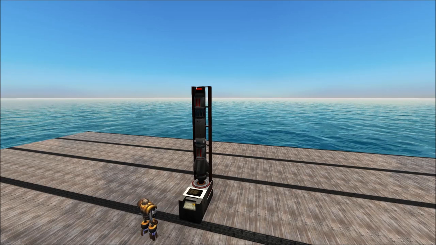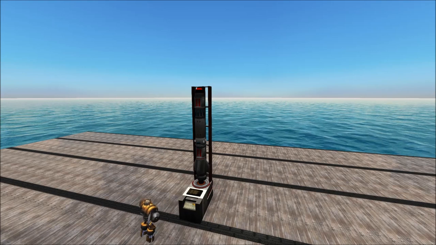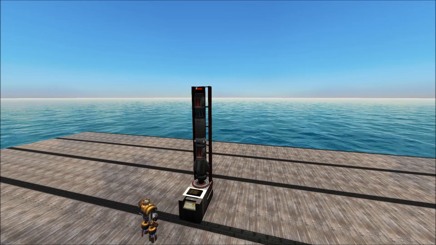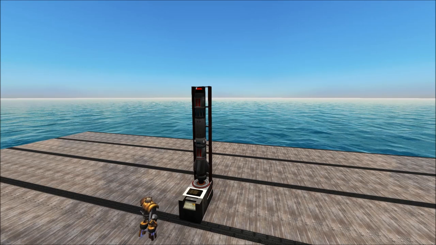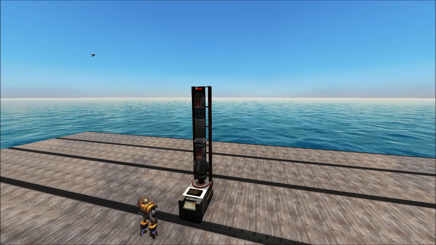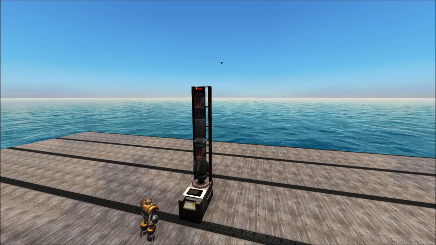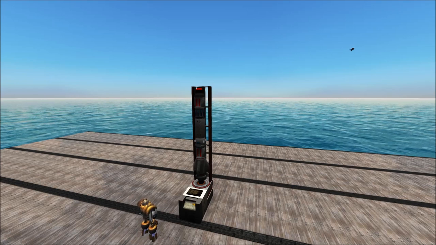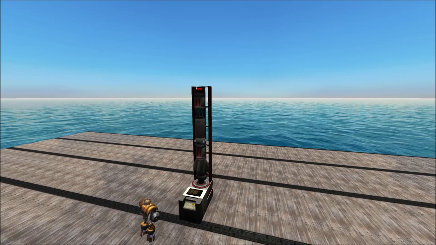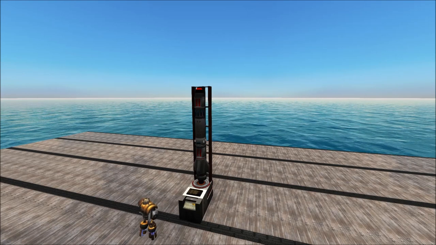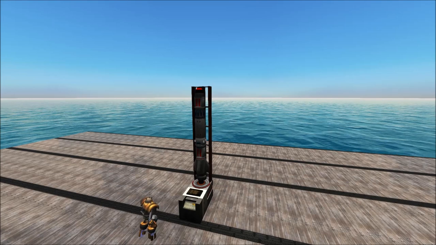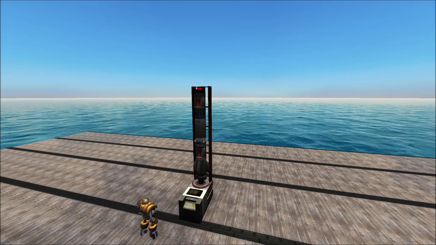Now, what does TPG do exactly? Well, basically it aims your missile where the target is going to be. It's really good against targets that move in more or less a straight line at any speed. It can be really slow, it can be really fast. It doesn't matter, as long as the missile is fast enough to catch the target. But it is garbage against things that bounce around, like flying squirrels.